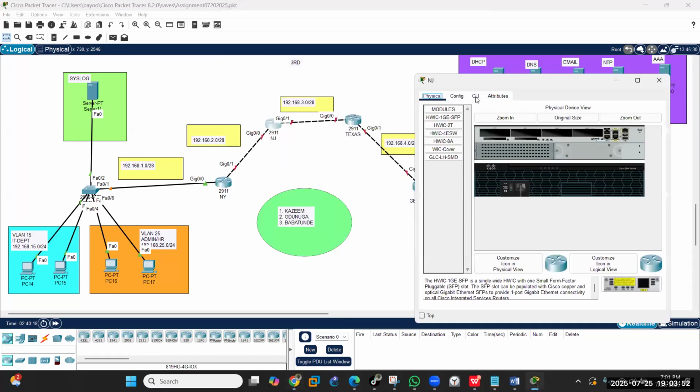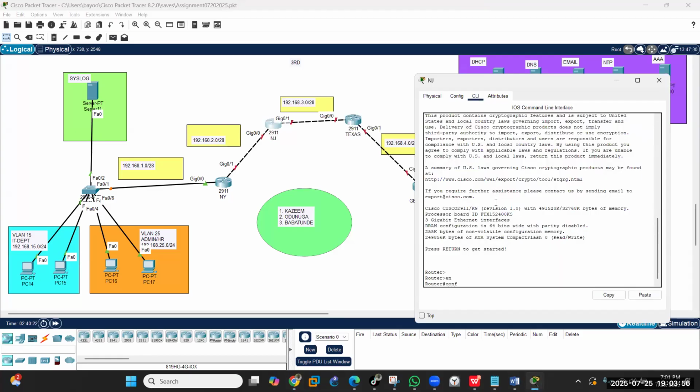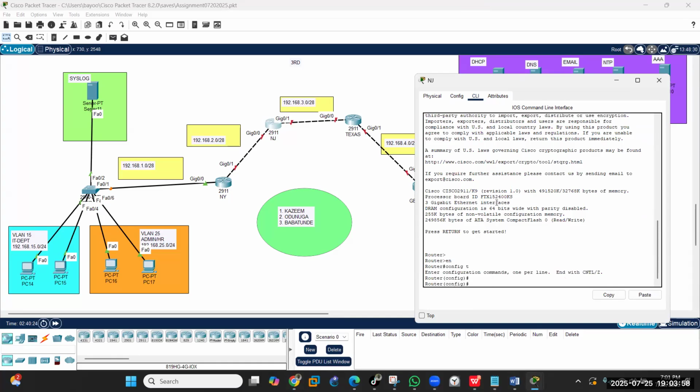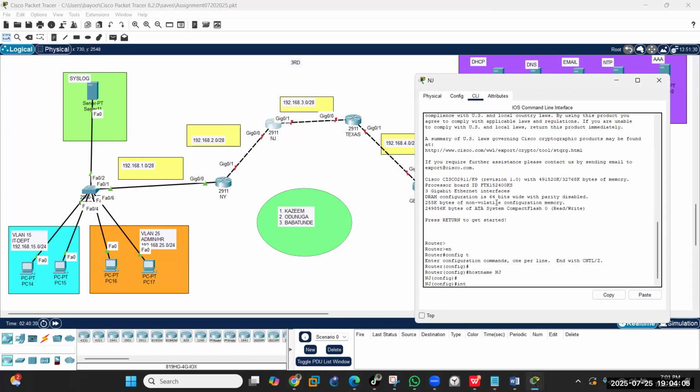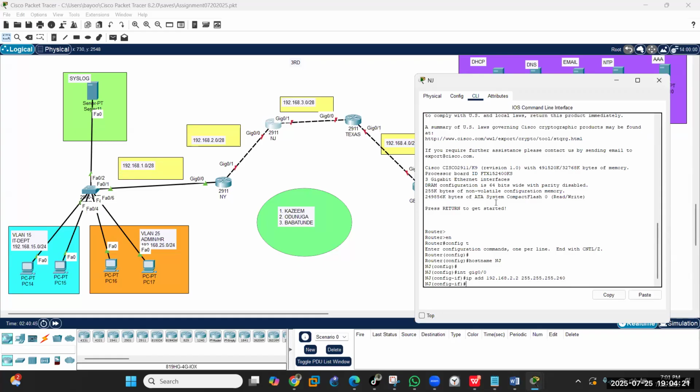DHCP router. Enable, config t, hostname DHCP router, interface gigabit 0/0, IP address 192.168.2.2, 255.255.255.240.